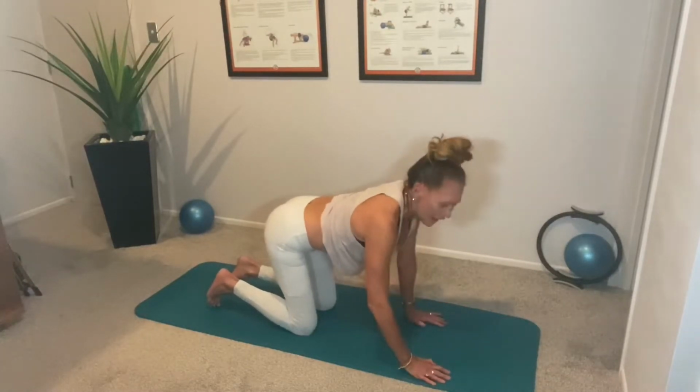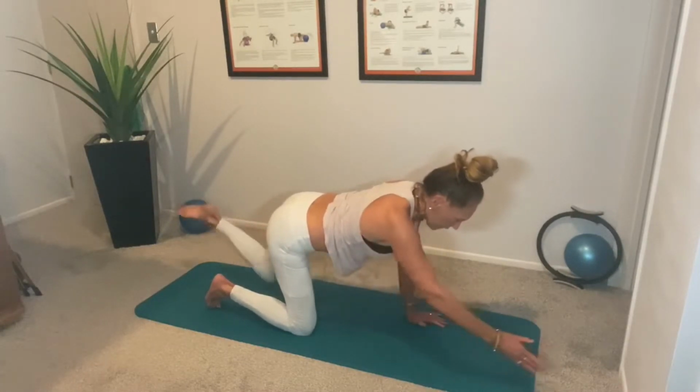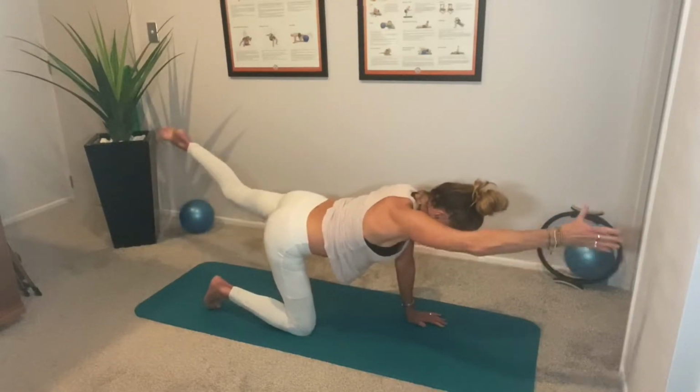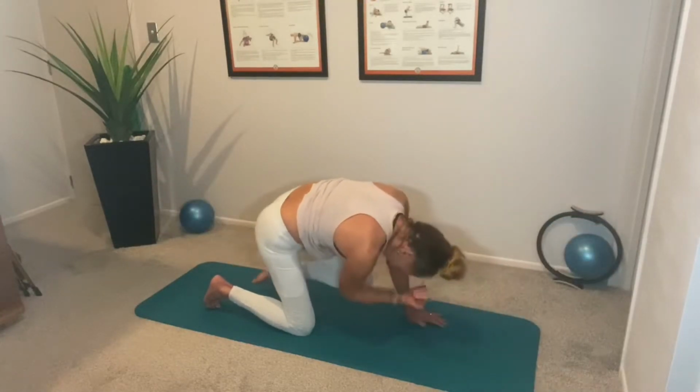Left hand under, right hand under. Lift your right hand, lift your left knee, exhale, lengthen out. Go ahead and pump up for 10. And 1, 2, 3, 4, 5, 6. And last 2, drawing under, touch.